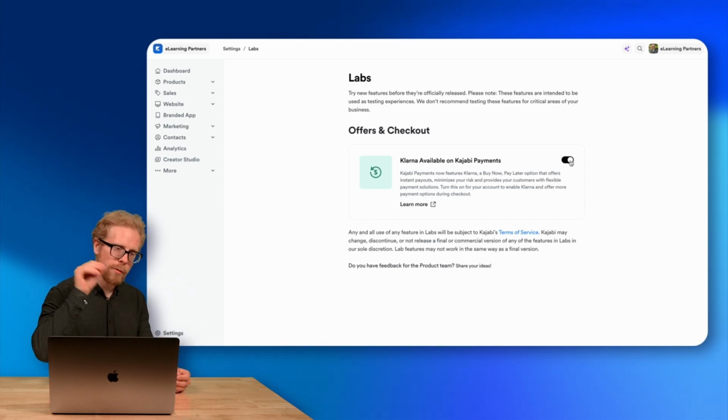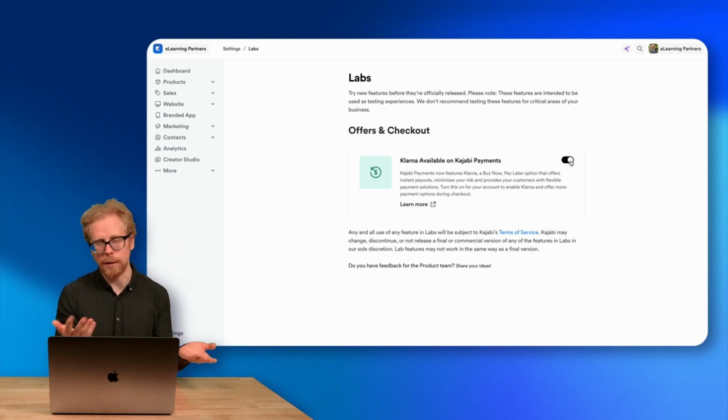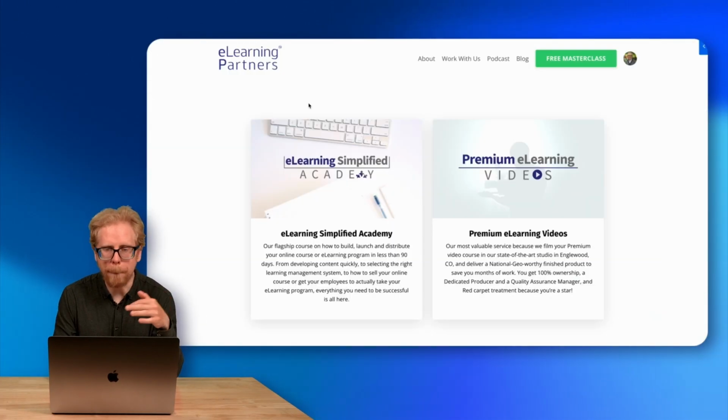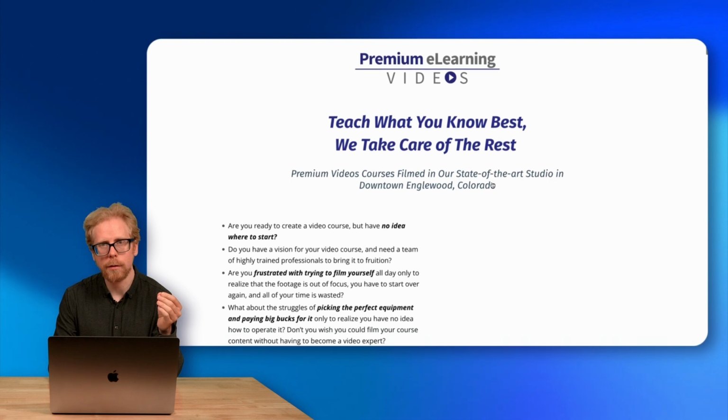When you go to labs, it will show up with any features they want people to try out and give them feedback on, and you can either decide to test it out or not. A feature that you want may already be here, and they just haven't rolled it out to everyone yet. An example of this, before, I think a month ago, so mid-2024, there wasn't the ability to buy more than one item in Kajabi.